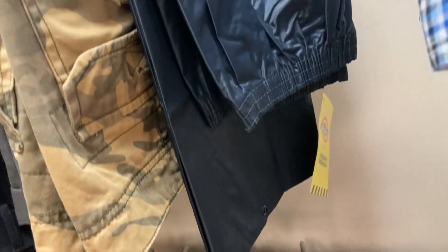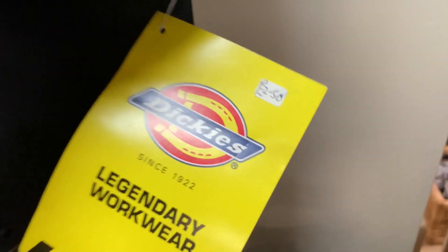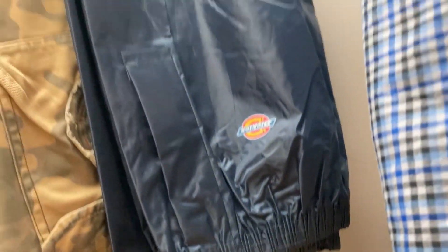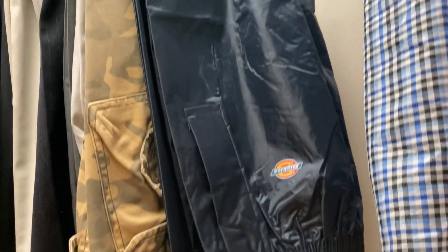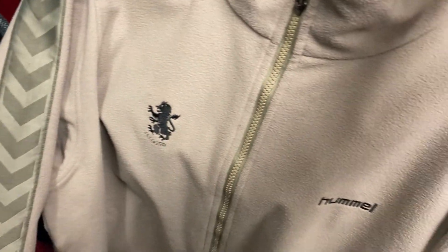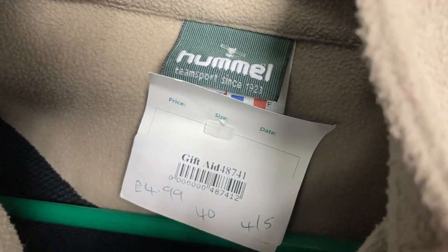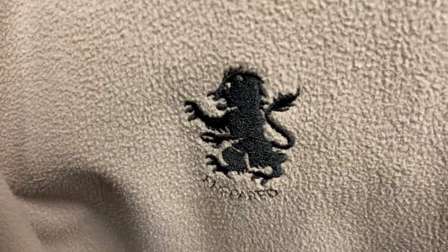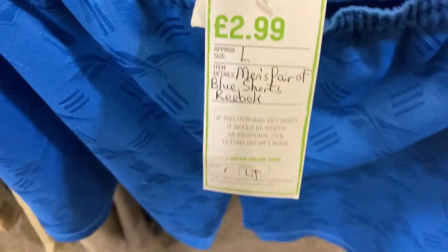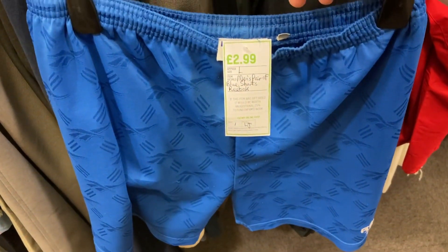I then headed inside and spotted this pair of Dickies Vermont trousers - like waterproofs, only £2. I see them quite a lot so I thought I'd give them a go. I was so happy to find this - another vintage Aston Villa piece. Jazz won't be best pleased but there's plenty of profit in it. Now look how sick these shorts are - proper retro Reebok all over print. These were half price as well, only £1.50.